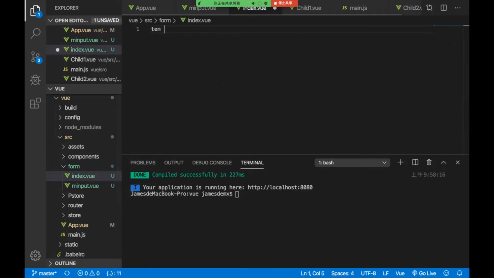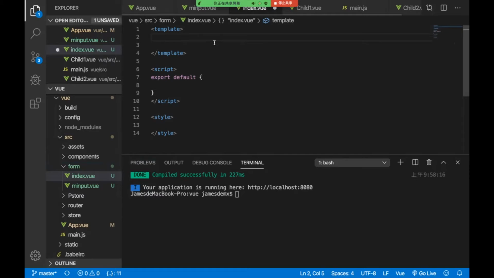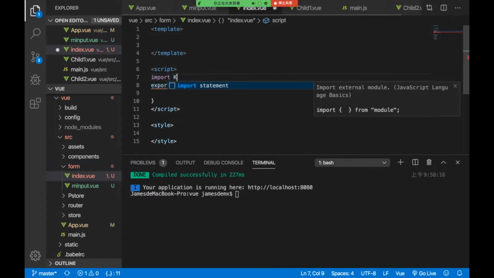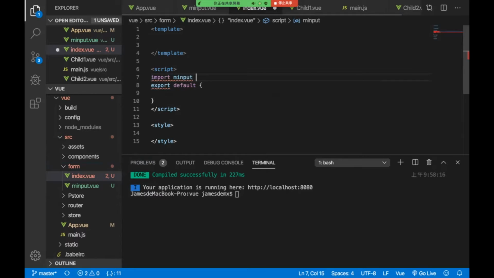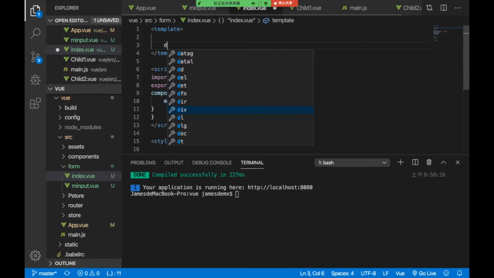Now we create another index.view. This file is the user component. We will try to use the components we created in this user component. Of course, here the main purpose is to define data and the rules. As we can imagine, if we really want to use the Element UI library, we first create our own components and include the form, input, everything in that component, right? That's the same thing we did here. Now we first import the m input, set up the components, and also put it in the template.